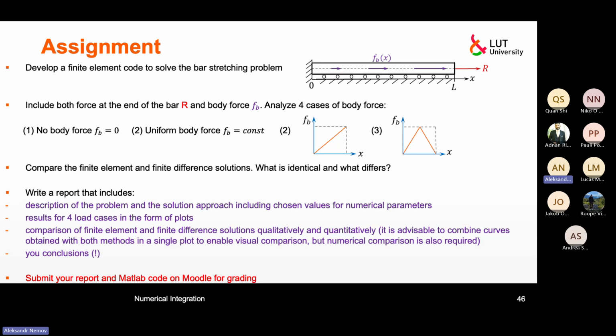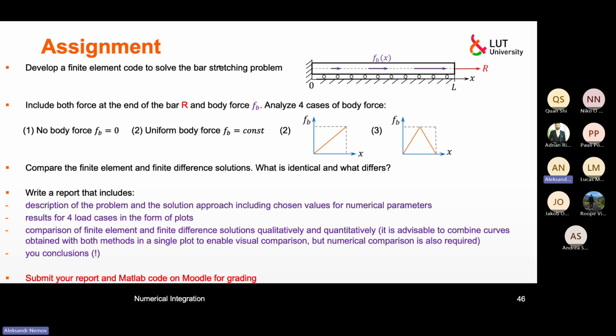Then I want you to provide in the report results for load cases in the form of plots, like displacement versus coordinate plots. For the first load case there is no body force, so only the force applied at the end. You're going to get a linear distribution, of course.